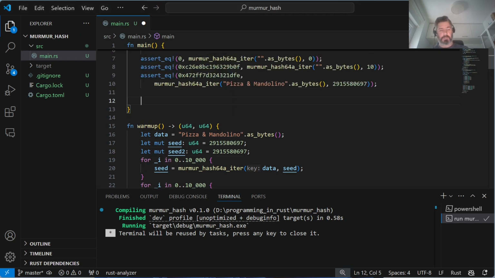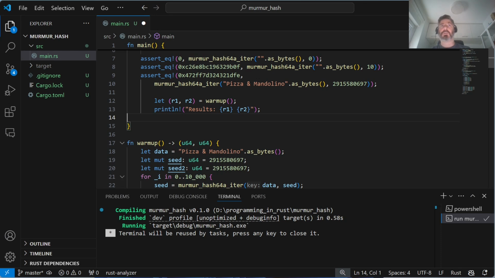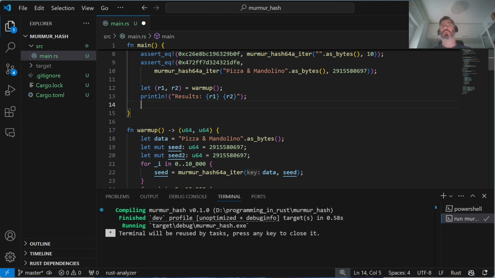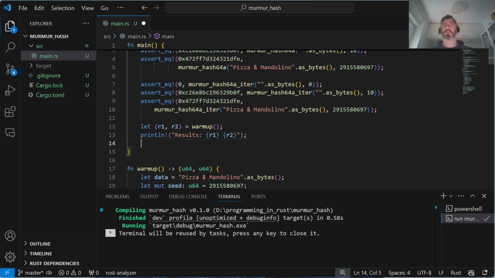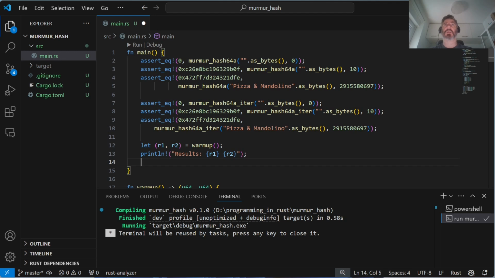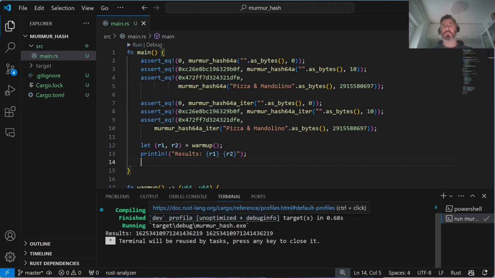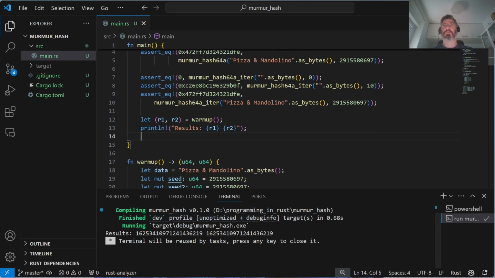Here I will just call this routine and print the results. These two results must be the same so that we know both of them are working exactly the same. I will run this, and we see that we got the same numbers here.